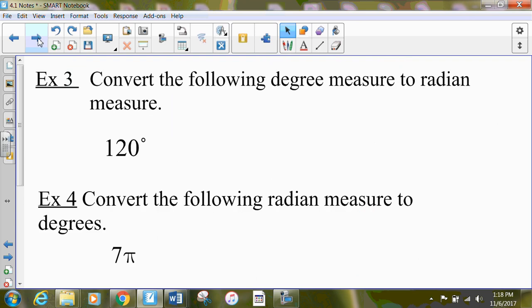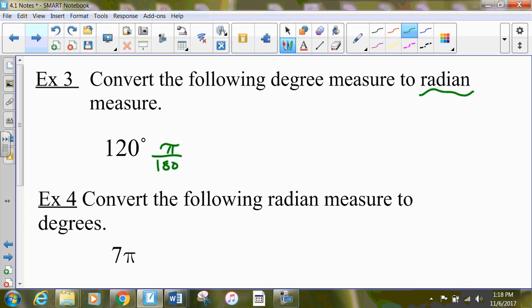So let's practice. Say they give us 120 degrees. Well, you're wondering, which formula do I use? It's not really even a formula, but which little conversion piece do I use? Well, I see degrees and I want radians. So if I want radians, I'm going to put my pi up here. That's how I remember to put the pi on the top. The next, example 4, see how we have the pi, we'll want to put the pi in the bottom to get rid of the pi. And so we'll go ahead and simplify. My zeros cancel out. 6 goes into 12 2 times. 6 goes into 18 3 times. So we have 2 pi over 3.